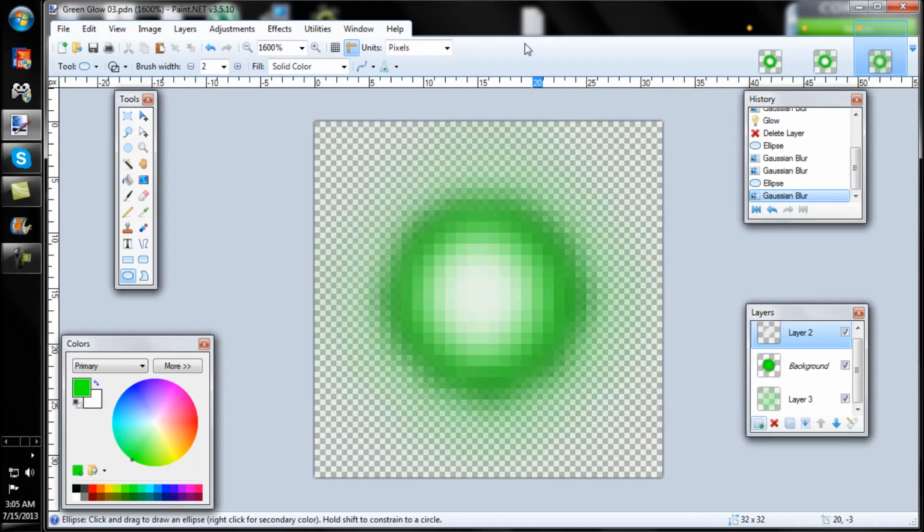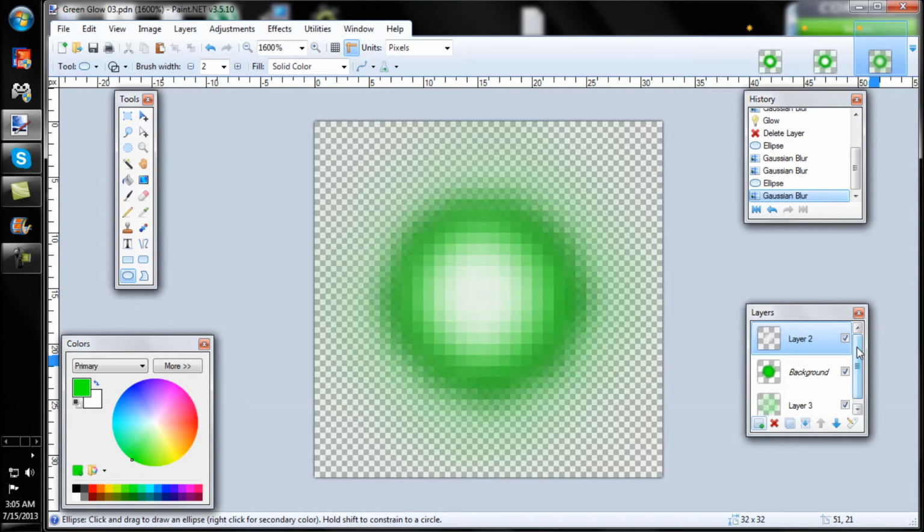Now what you want to do is, first of all, make sure that before you do this, you have everything right. Make sure it's a finished product before you do this, because what we're about to do is take all these layers here and smash them into one.